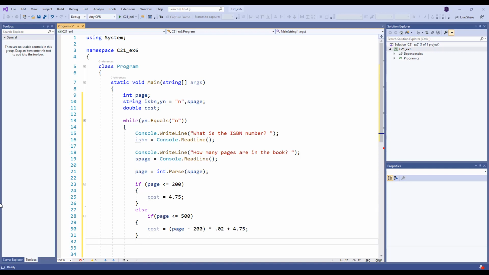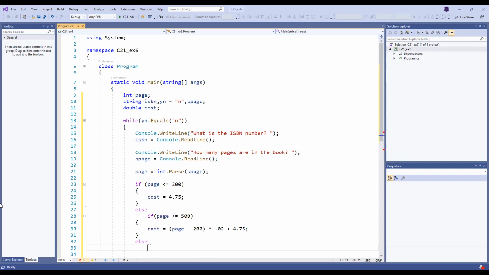So if the first one's true, we calculated, right? Else, if it fell through, we knew we had less than how many pages? We knew we had more than 200, right? So on this line, we know it's more than 200. Now we're checking for 500, right? If it's true, we calculate it. If it's false and falls through to the else right here, correct?